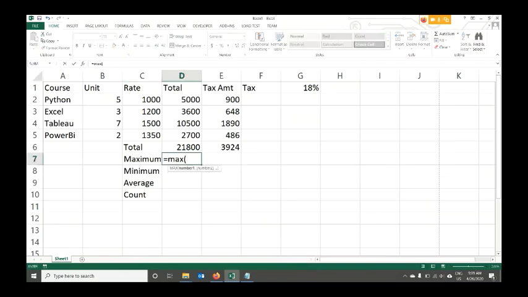For max, we are using MAX. We are selecting the range. For minimum, we are writing MIN, then the range. Then for average, bracket, then select the range. Then row count.